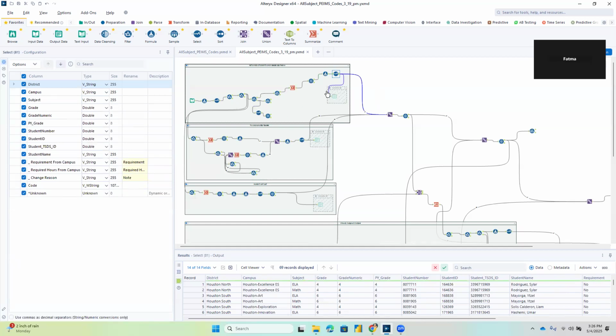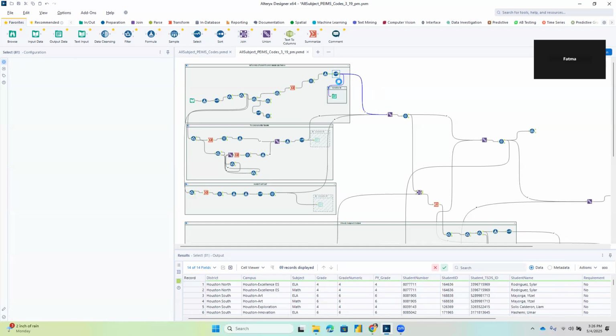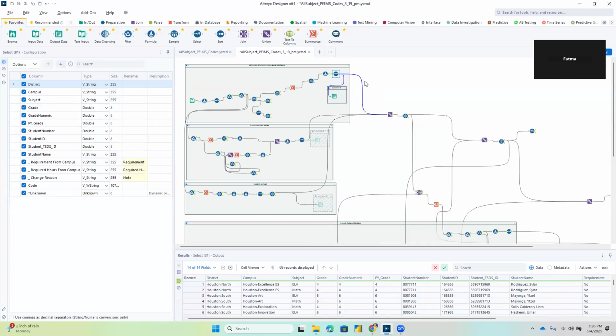And then we changed the column numbers. So that's a total of 14 fields and 69 records.